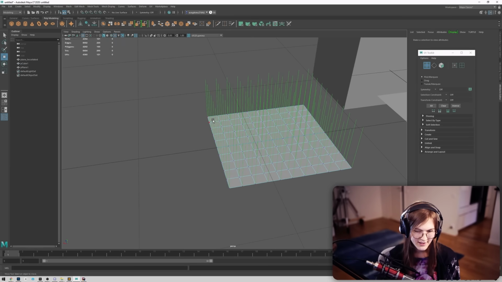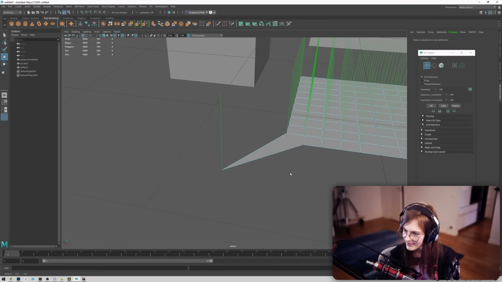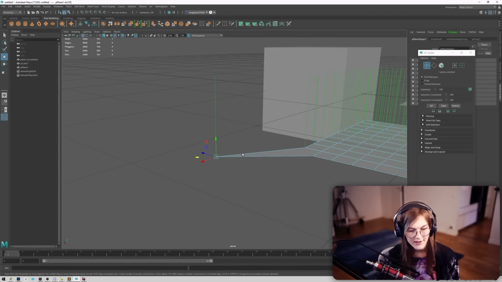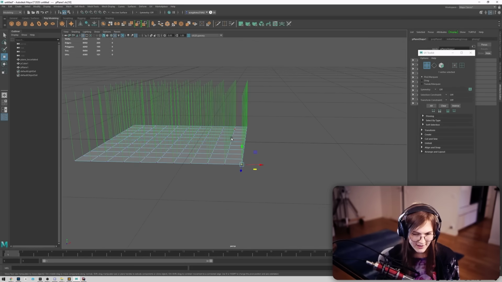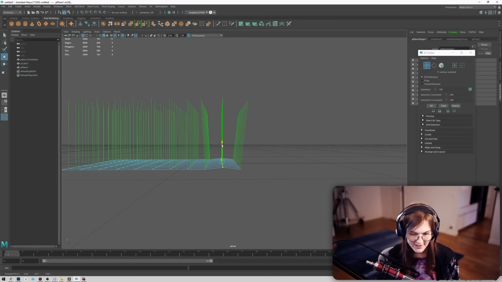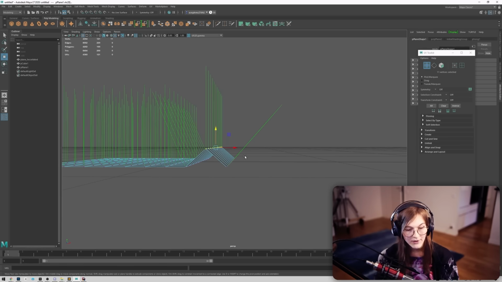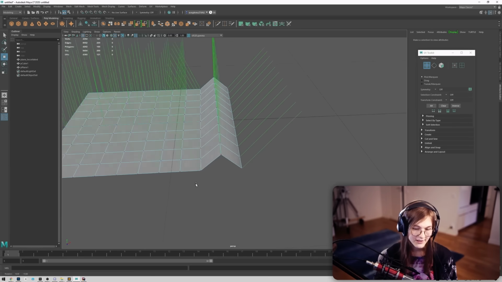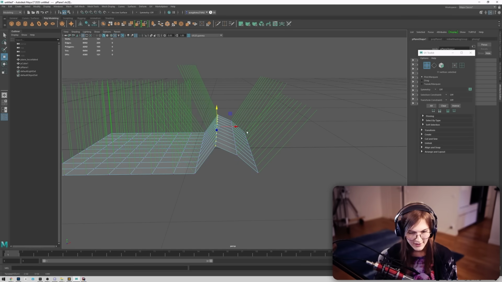Okay, so if we take a vertex and move it away a little bit, you can see these green lines, right? So this is the normal direction of this surface. So if we change the direction of this, you can see that the normals change along with them, right? So this is kind of the direction that the vertex is pointing, which is usually used for shading and whatnot, to make things look smooth or to make things not look smooth and so forth.